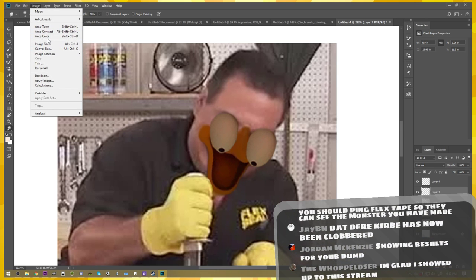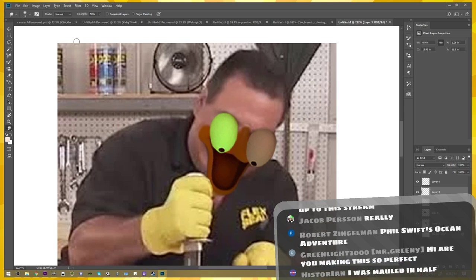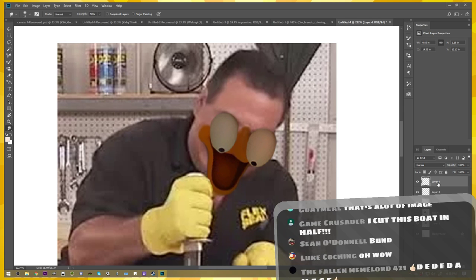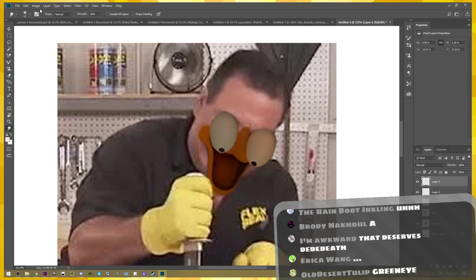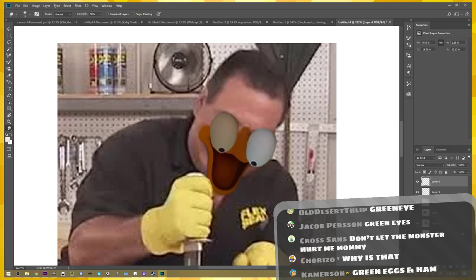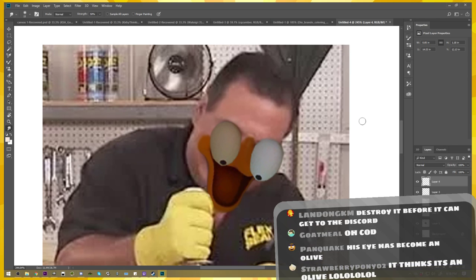Yeah, I see auto tone, huh? Why green? Why in God's name does that happen? Is the other one too? Why? Is it the gloves? Why is each one a different color? That's what upsets me a lot right now.